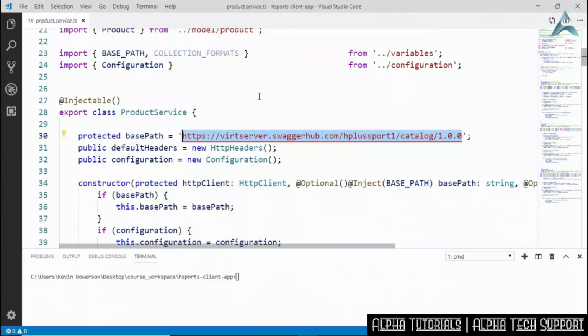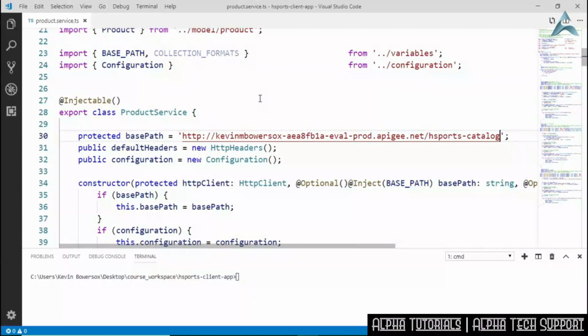If we take a look at the class, you'll notice within this TypeScript file, we are still pointing to the mock API server running on SwaggerHub. Now, this worked out great before we had an API implementation in production. It allowed us to develop before the API was ready using the contract-first approach. Now that we have a production API, we're going to go ahead and switch over to point at the production implementation. So just paste the URL that we copied from Apigee that points to our API proxy and save the file.